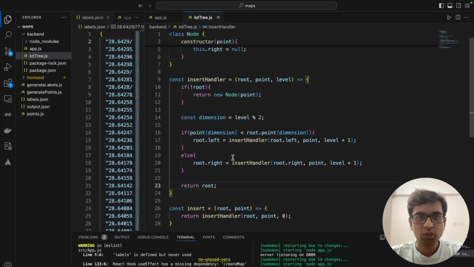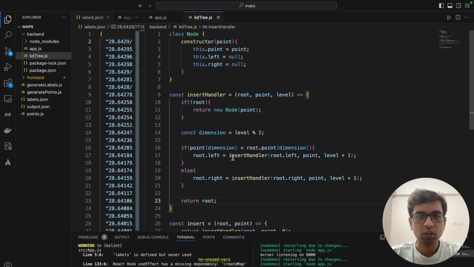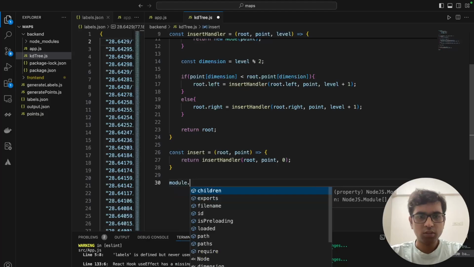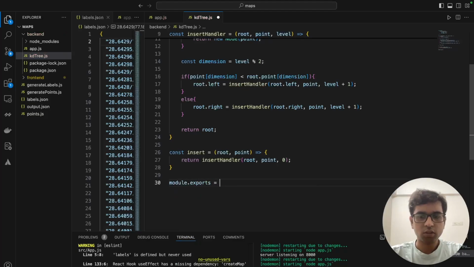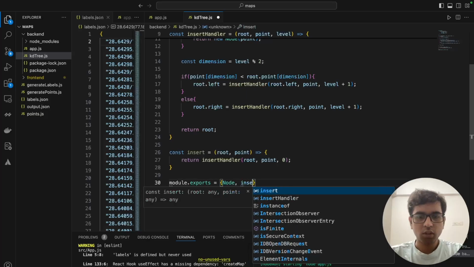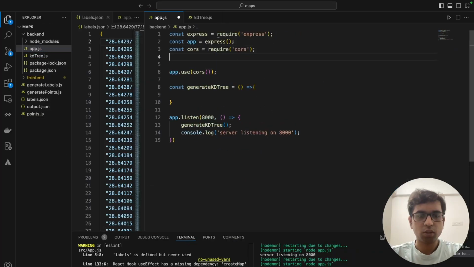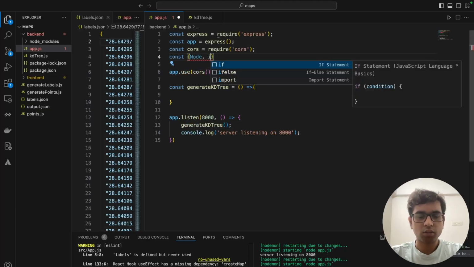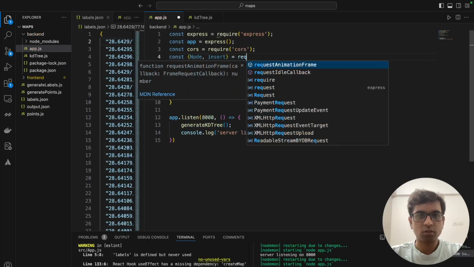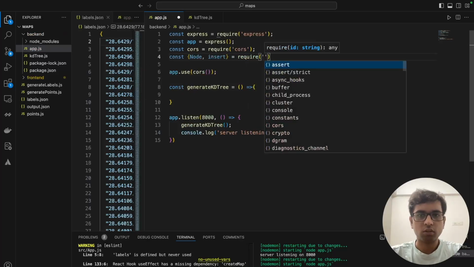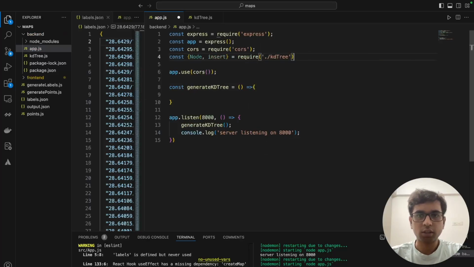So this is how the insert handler function will work. Let's just export these functions, the class Node and the insert function. Now, once we have these, we will import them here: const node, insert equals require ./kdtree.